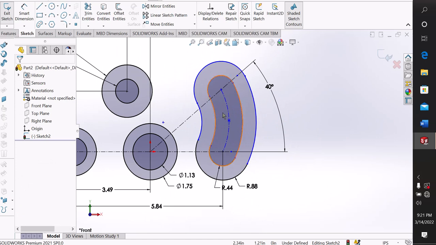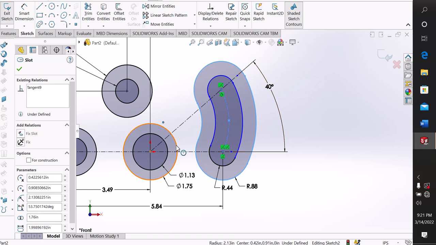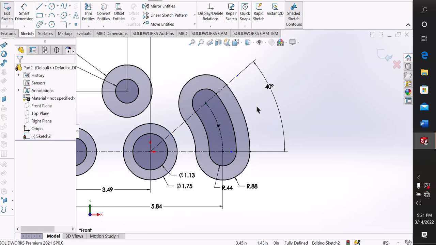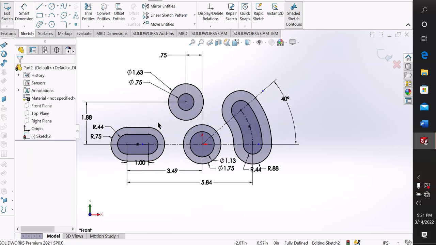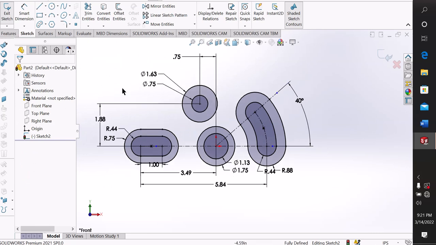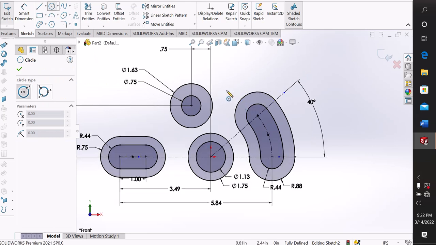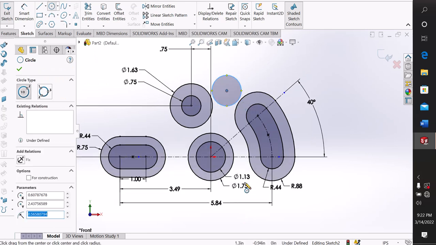Now click this center arc and hold control key, this outer circle, make relation concentric. See, now it's concentric. Okay, now I choose circle. See, one, two.